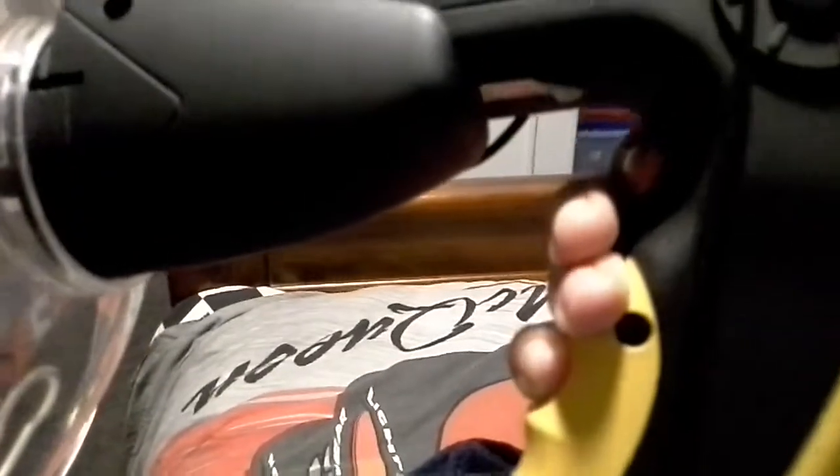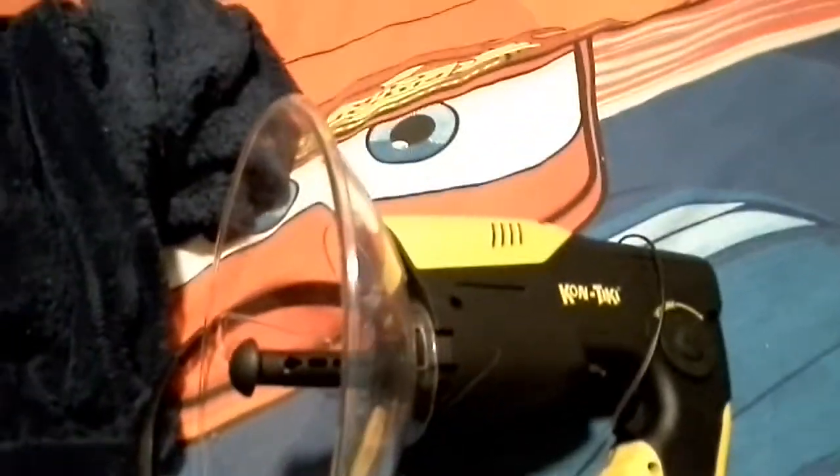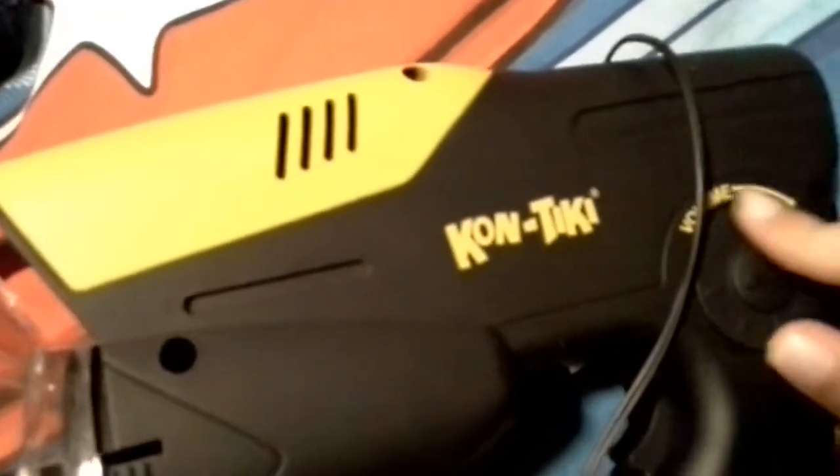So you first put these on, then you hold this up, look through that little hole, and then you hold down this little switch. When you do that, you'll hear through the headphones whatever this thing picks up. This thing picks up tiny little sound waves — even if I do this, you might not be able to hear that, but this thing would make a really loud noise. You can also change the volume.